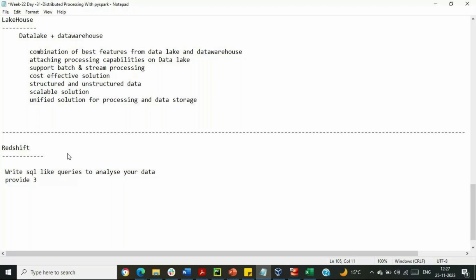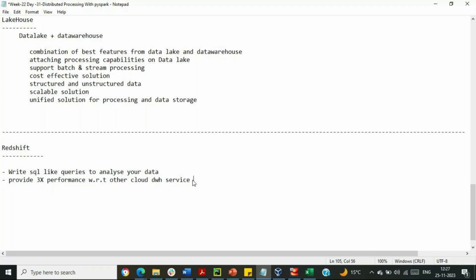3x performance with respect to other cloud data warehouse services. This is the best one, the best data warehouse service among other cloud data warehouse services.